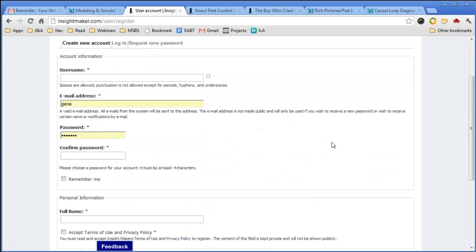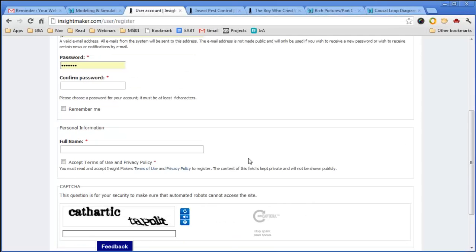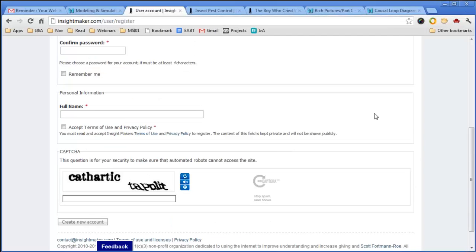It will take you to this page so that you can select a username, provide your email address, and password, and if the username is not already used, it will set up an account for you and send you a confirmation email.